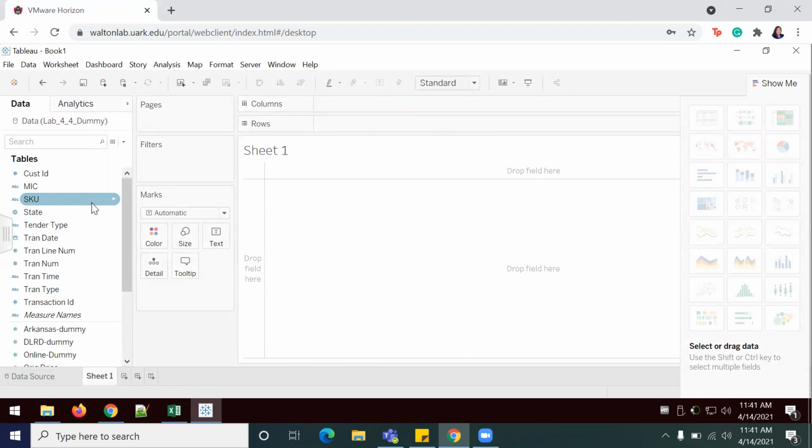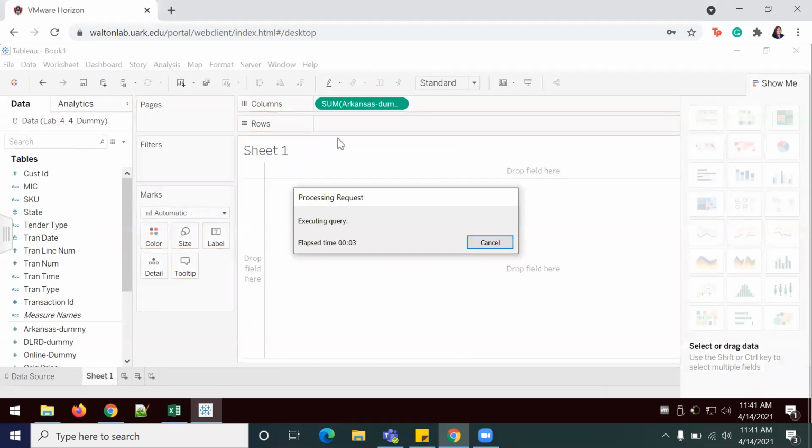In this case, we're going to put Arkansas dummy as the columns right here. Just drag and drop. It's going to take a little bit to load.